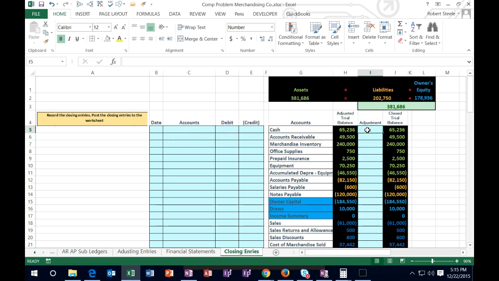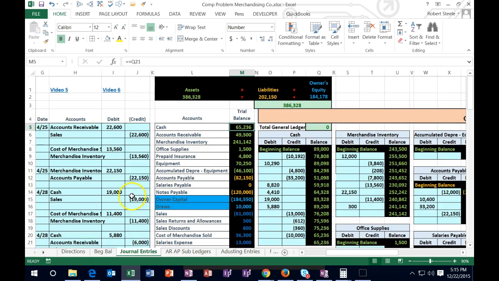We'll show a similar shortened worksheet with the beginning balance, the adjusted balance, and then the closed balance after the closing process, in a similar worksheet type fashion as we had seen when we were working the adjusting process. So let's go back and see what we have done real quick, and then we will go forward.